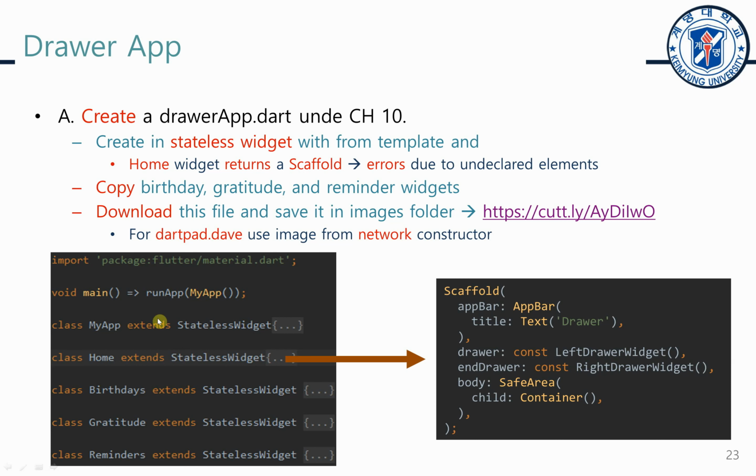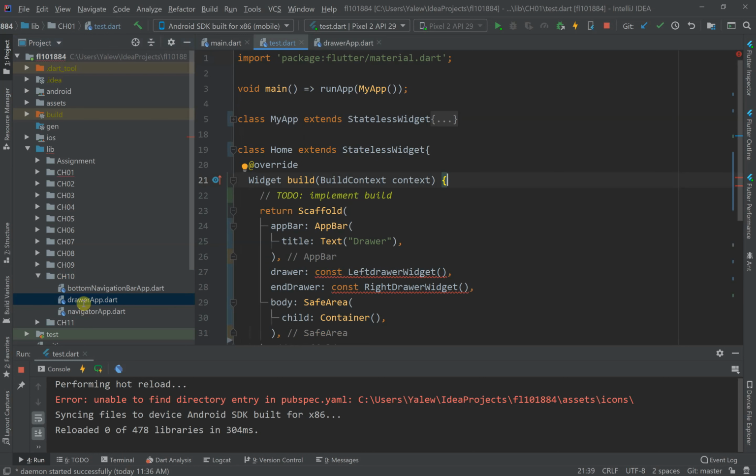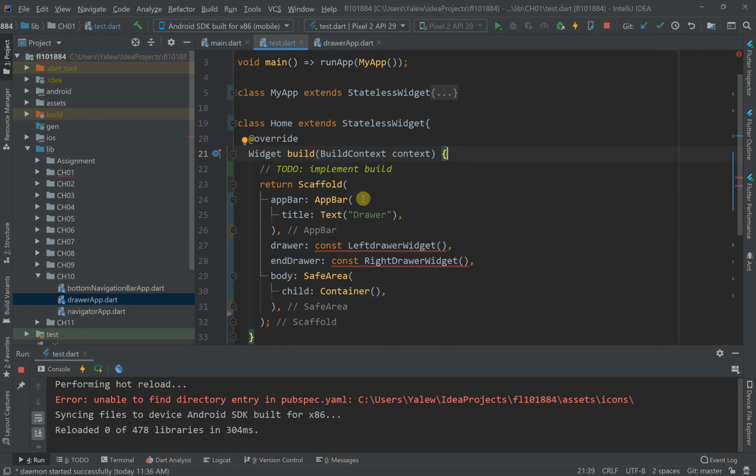So you have to create a stateless widget in the IntelliJ IDE. Sorry. So let's come here and in chapter 10 you have to create a drawer app, and we'll develop that. So here is what our template will look like for the time being.